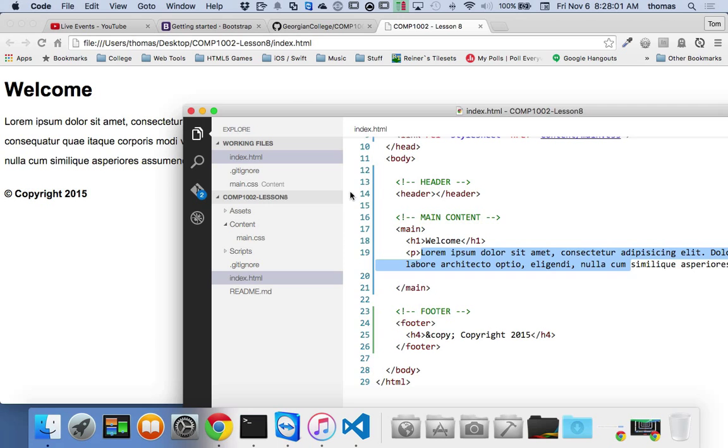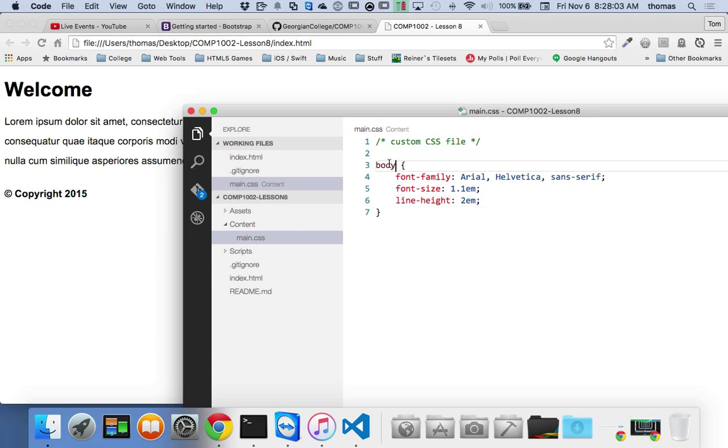So again, you have a selector. Here's my selector, body. And here are all my declarations, as a recap, to my selector inside the code block. This is my code block, from this left curly brace to the right curly brace. All these declarations are going to be read in a row, in order, and are affecting this selector, targeting the body tag. Okay, just a recap.